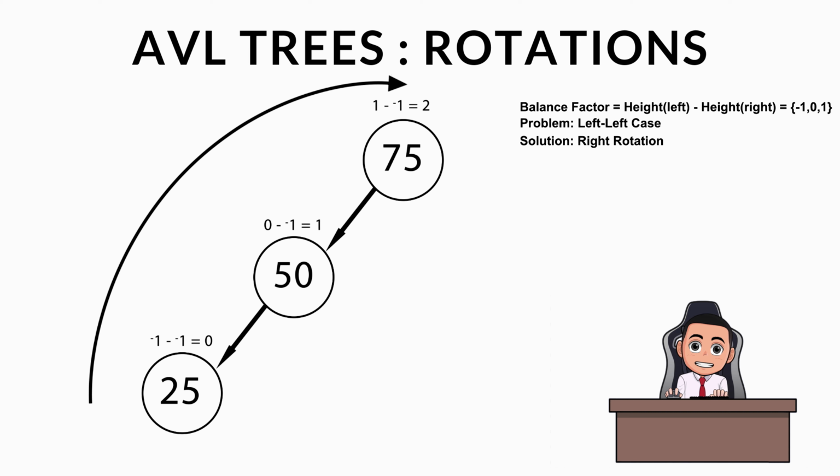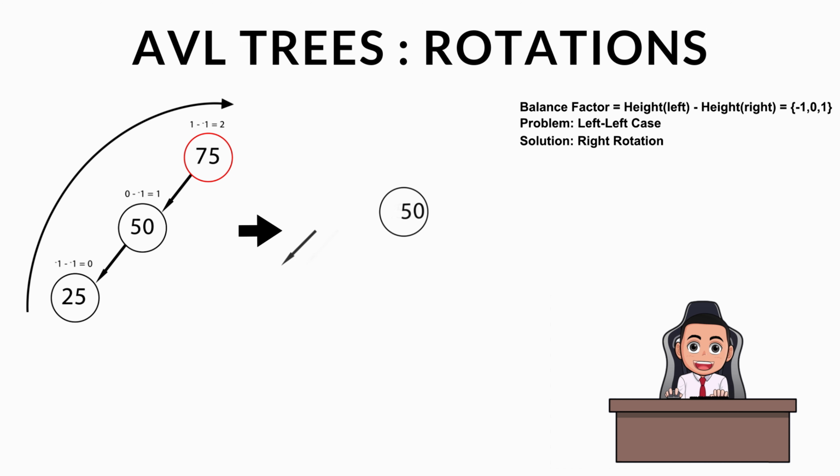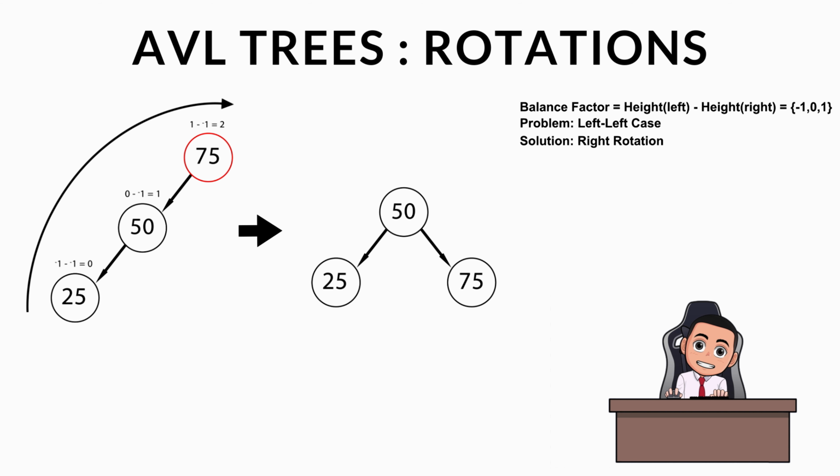So we want to rotate to the right side of the imbalanced node. In this case, this is the root node. So everything gets shifted or pulled towards the right side of this node. So 75 becomes the right child of the root, 50 becomes the new root, and 25 remains the left child of 50. Recalculating the balance factor of the nodes after rotation, the leaf nodes always have a balance factor of 0, and calculating the root, we also end up getting 0. So therefore our tree is now height balanced.